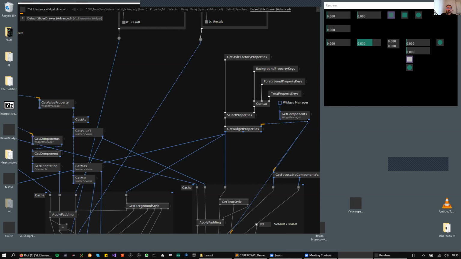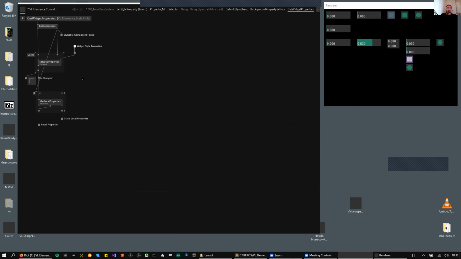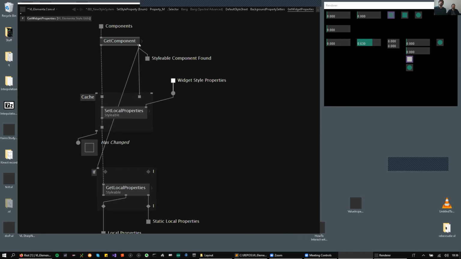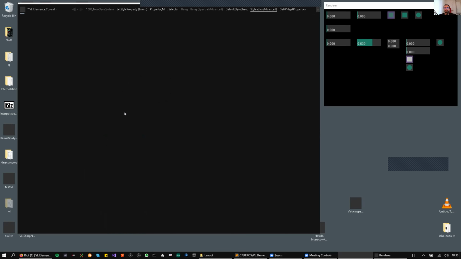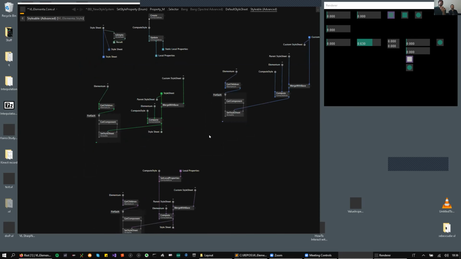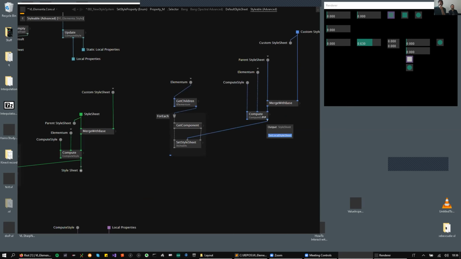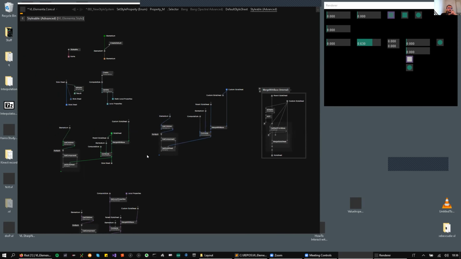And this then takes care of computing the style, taking the stylable component from the widget and the local style, and it propagates and writes its own style to the children of this widget, if it has children. In case this stylable component is placed inside a layout, you can compute the style and pass it to the children.